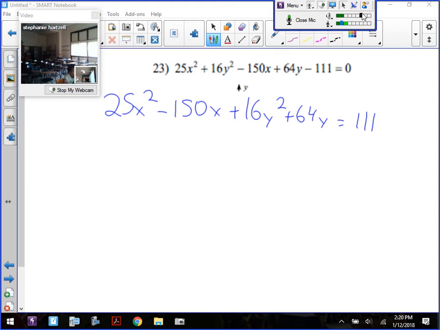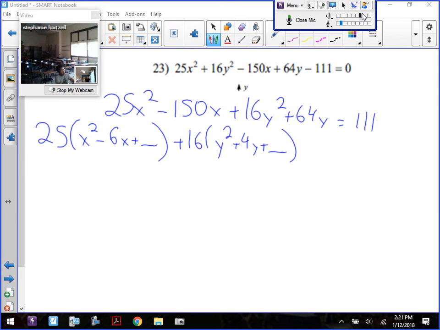Yeah. All right. So when we go to complete the square with conic stuff, we do the same thing, guys. You want to regroup your x's and your y values. So I'm going to take the 25 out of the x. Then I'm going to take out the 16 out of the 64. In order to complete the square, you always have to have the first term be equal to 1. Now, if I took 25 out on one side and I took 16 out on one side, what do I have to do to the other? Yep, very good. Got to put them back.